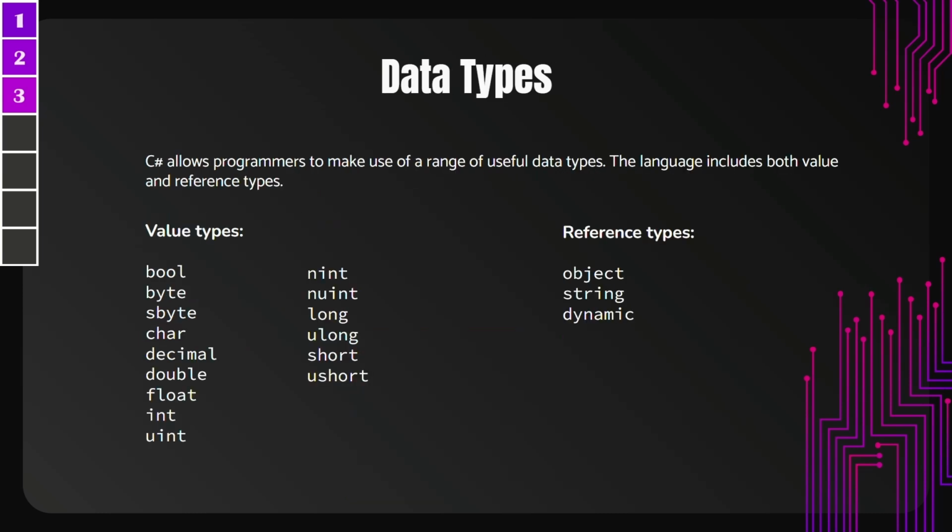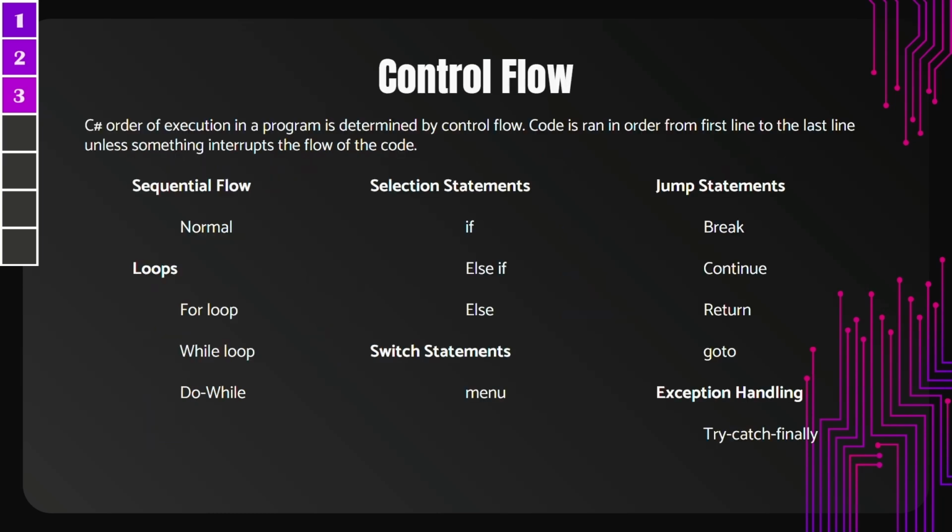As for data types, C Sharp includes two kinds: value types and reference types. Value types are the more standard types. We've got 15 of those. Most of them, 10, are integer types, which takes up most of the space, and there's a lot of flexibility you can use there. Three of them are some form of double types, and the other two are just bool and character. Reference types are used to reference objects or other classes. That comes in handy when you're doing more complex programs.